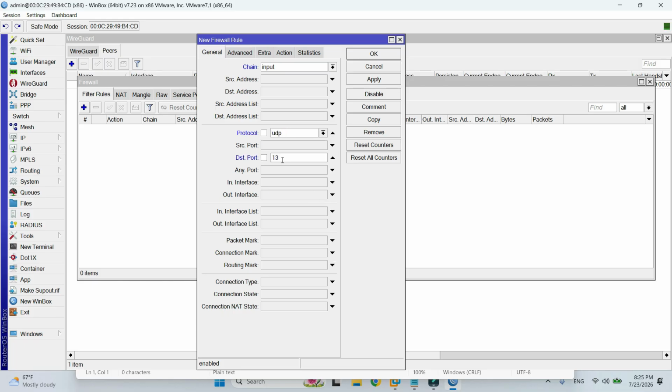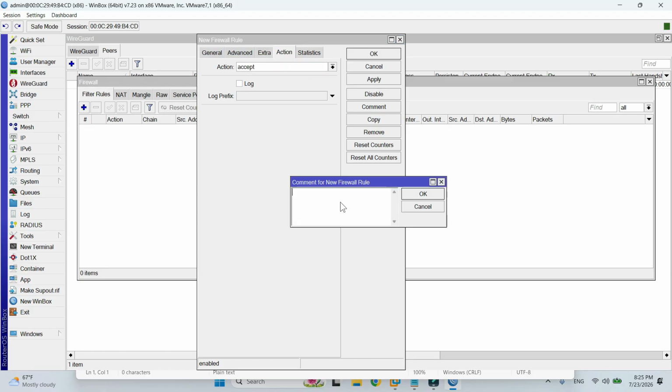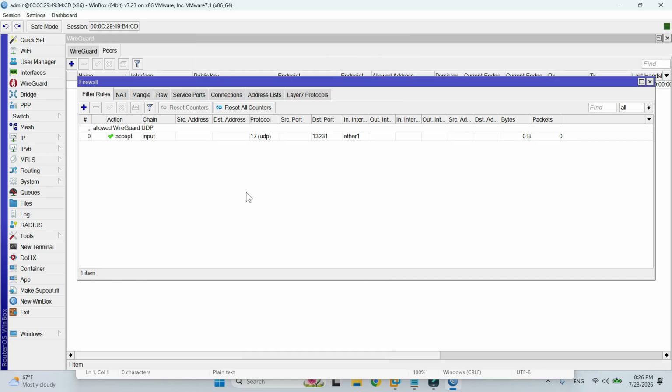In interface, either one. Then we open the Action tab and select Action Accept. For the comment field, we can enter Allow WireGuard UDP. We save the settings. If there is a drop rule in the firewall, the Allow WireGuard UDP rule must be placed above the drop rule.